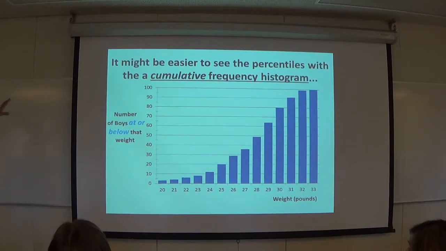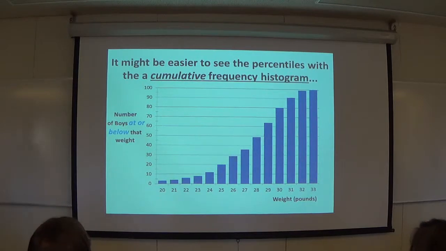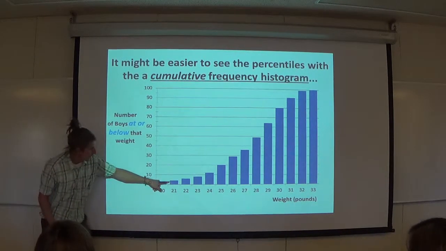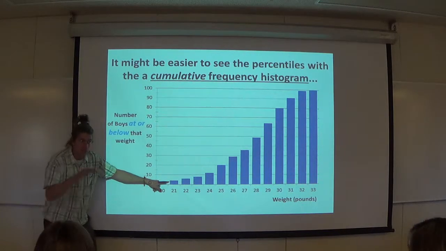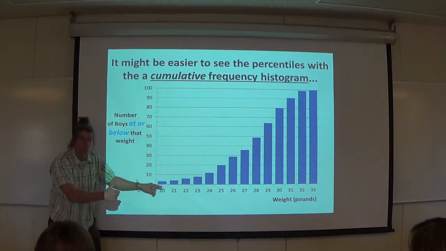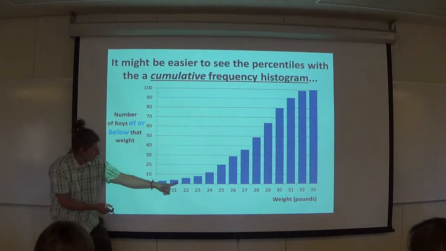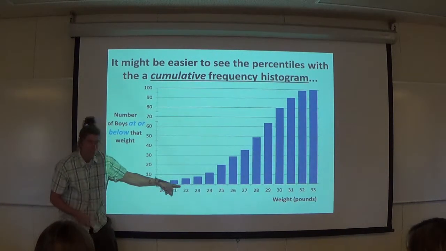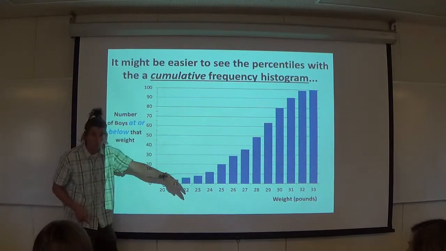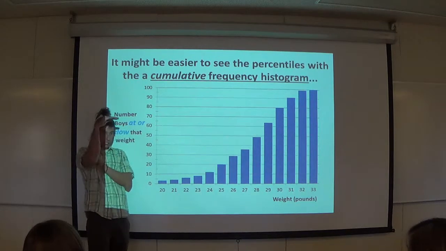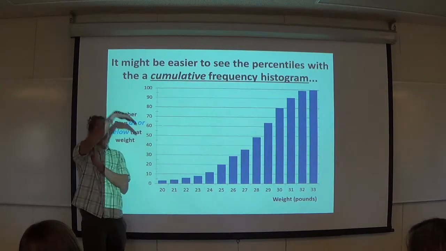That's why it's called a cumulative frequency histogram. It's still a histogram, but it keeps track of a running total. Originally, there's your first 3 kids. Now it doesn't drop down like the previous histogram. It goes up because you're adding 3 kids plus that 121-pound kid, then you add 1 or 2 more 22-pound kids. So this is never going to go down. It might level off if there's nobody in a particular class, because you're adding 0, but it can never drop back down again.